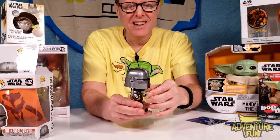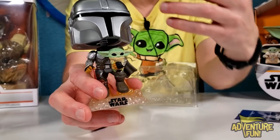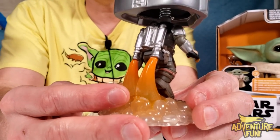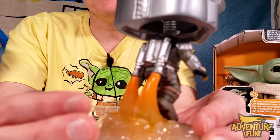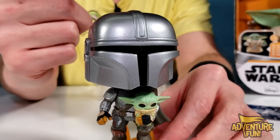Oh, look at that. Okay, first he's a bobblehead. He's carrying him right here, and he's got his jetpack on the back. It both works as a design to secure him in place, but also you can look at it going, hey, he's blasting off into space, taking the Grogu away. Tap him.